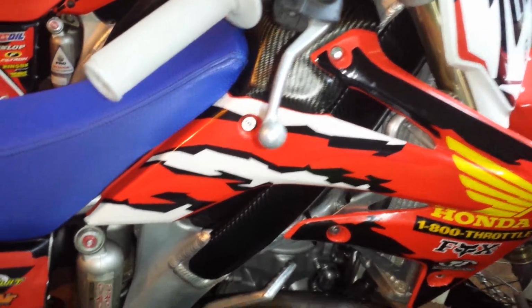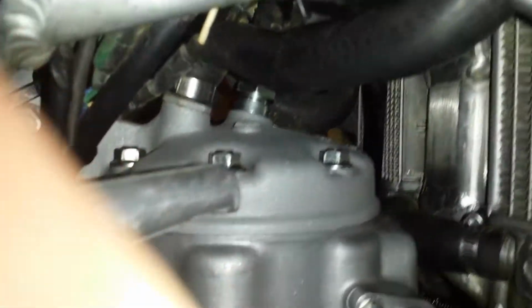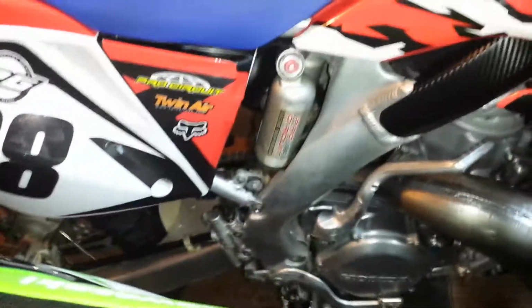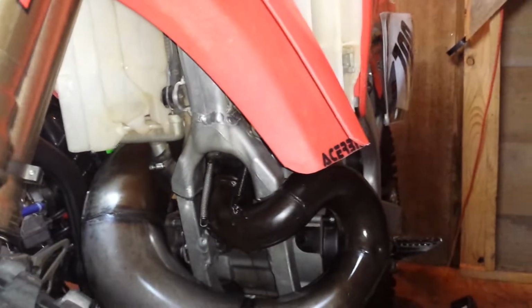The gas tank is relatively small, mainly to make room for the cylinder head. Because everything is pretty much crammed in there. But I'm happy with it. It runs good. And like I said, it's a 2005 250F frame. It's had the whole cradle replaced. Let's see if I can get on this side. That's pretty much everything there.